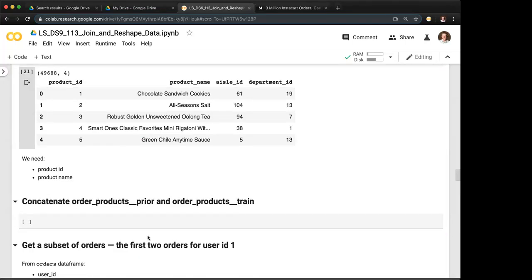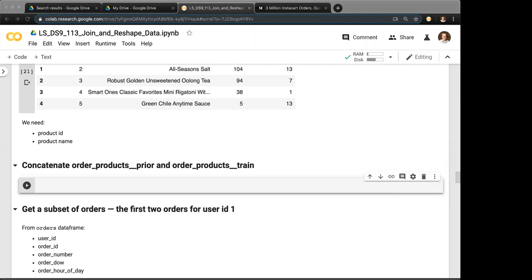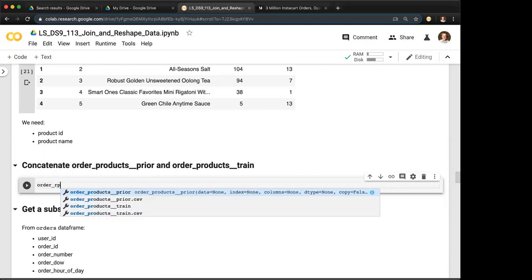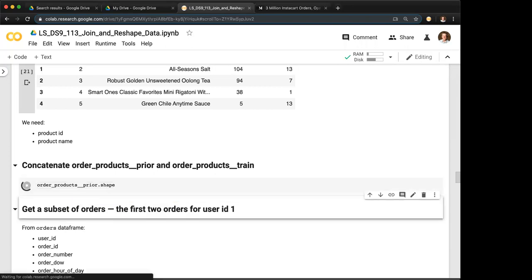All right. So we're ready to concatenate order products prior and order products train, and this will be, I think, surprisingly easy for you. This is the first of the 4 pandas functions we're going to talk about today. First off, we're going to look at order products prior, and we'll look at its shape.